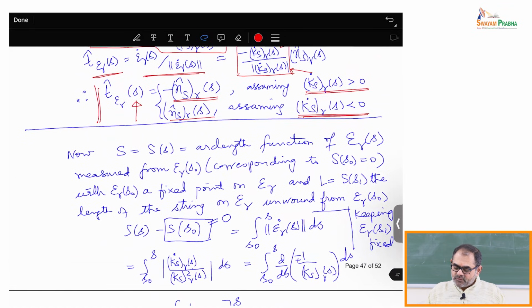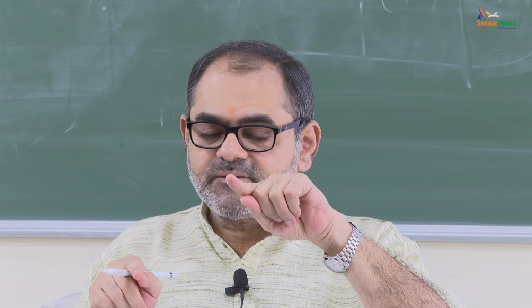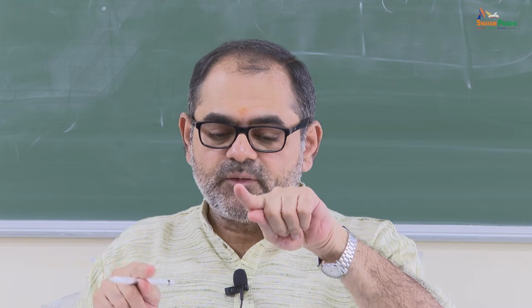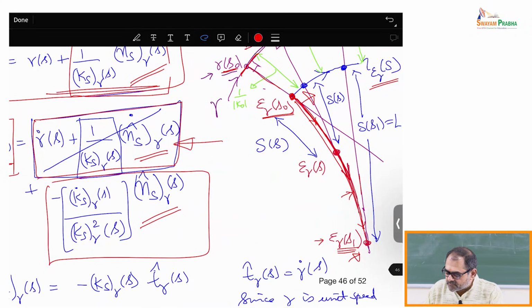To calculate the involute of the evolute, you have to take a segment of the string on the evolute, and I am taking that segment for small s equal to s0 and small s equal to s1. So basically, in this picture, I am taking this segment of the string, from here to here, starting with small s equal to s0 and going up to small s equal to s1.